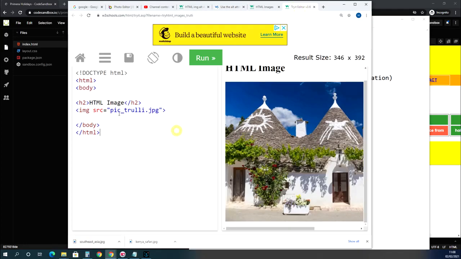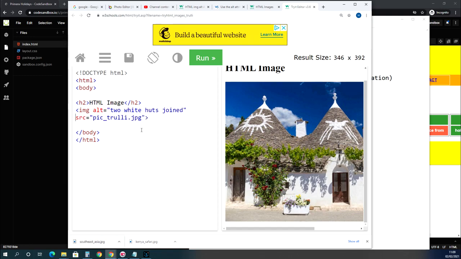W3 scoop. For example, this screen is working, and then I'm just going to put in the alt attribute, alt equals quotation, two white huts, joined.